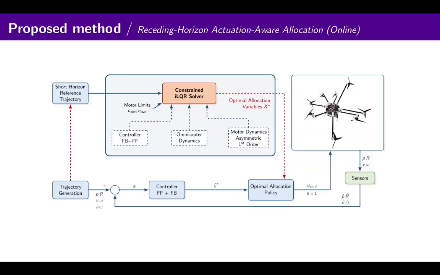To mitigate this, we propose a short-horizon shooting-based MPC framework operating at the control allocation layer. Our formulation incorporates the OmniOcta rigid body dynamics, the feedback controller structure, and the identified asymmetric actuator dynamics, while optimizing the null space allocation variables over a receding horizon for online execution.